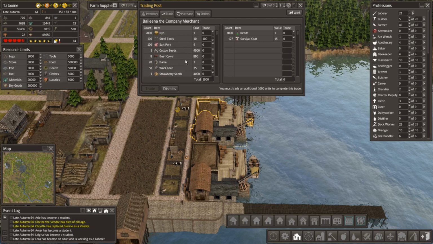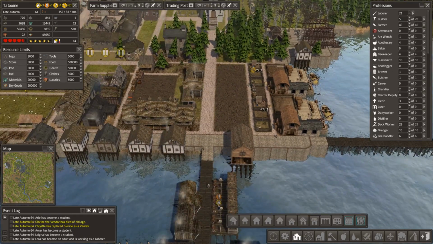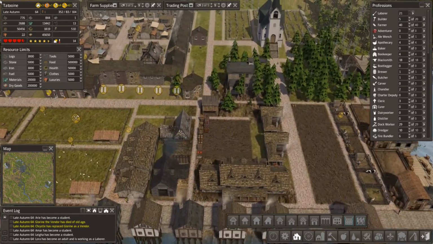No, you haven't. Okay, so that's 900 and we'll use 100 reeds. Ba-bum. Cha-ching. Trade. Okay, right. Well, we've got a tools crisis to deal with.